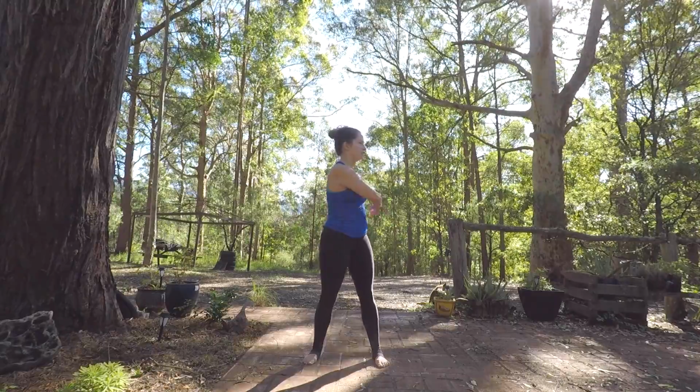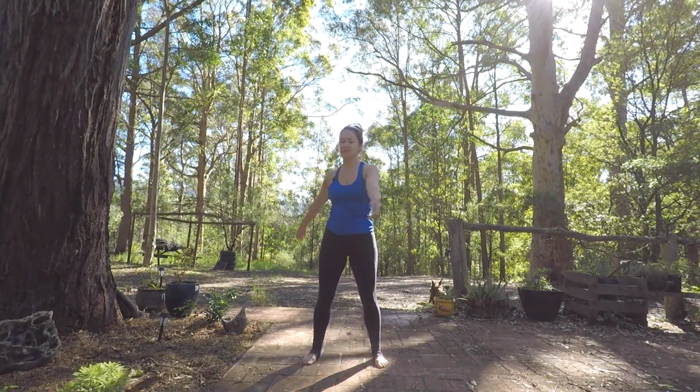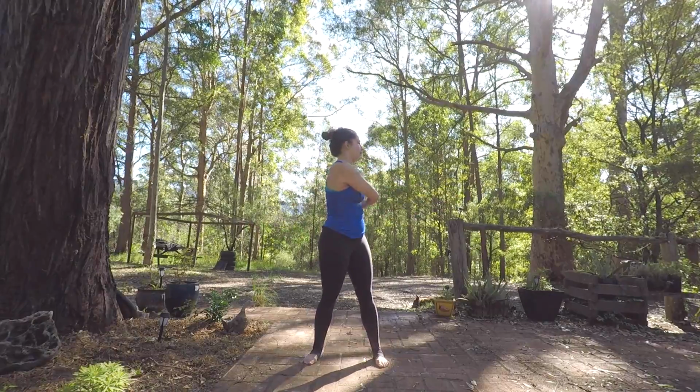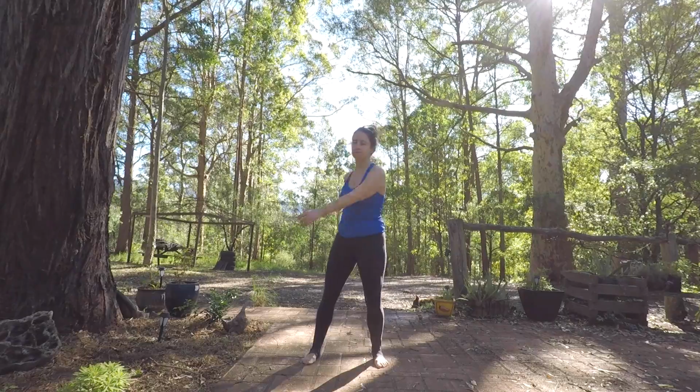There's nothing much with this. We're just twisting the spine and inviting energy into the body. In fact, the less control you can have, the better, I think. Just allowing the momentum and the swing of the arms to dictate the movement.